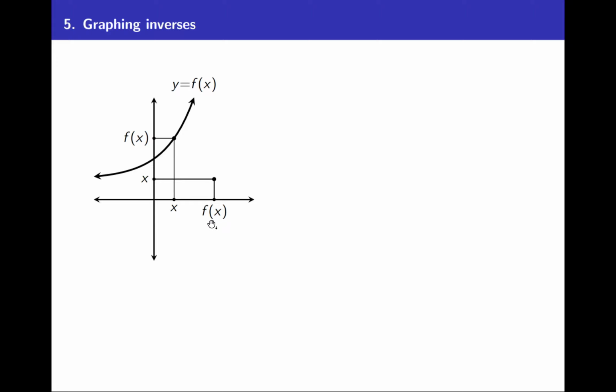So let's put this number f of x on the x-axis. It's right there. And we know that if we take f inverse of it, we have to get to x. Taking f inverse of f of x gets us to x. So plugging in f of x to f inverse gets us to x. So this point right here has to be on the graph of f inverse. So the graph of f inverse, whatever it looks like, passes through the point f of x, comma, x, because the graph of f passed through the point x, comma, f of x.